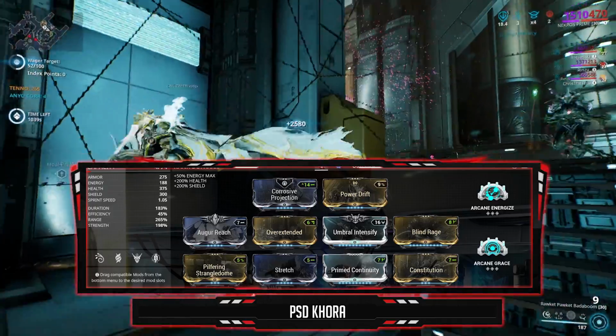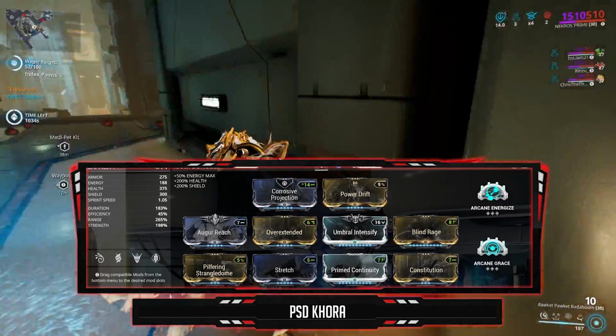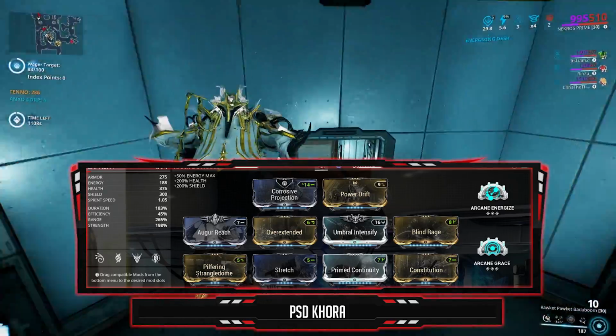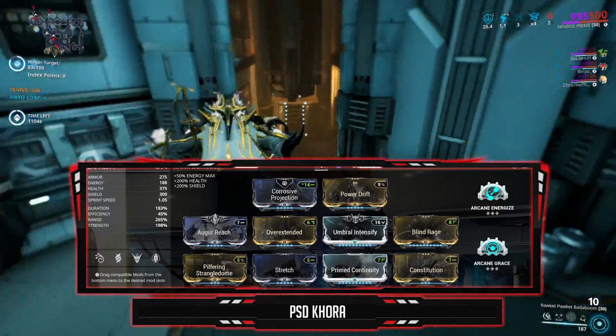The duration is at 183% with the use of primed continuity and constitution. This gives Korra 36.6 seconds on her dome. She will have 198% power strength. This would have been higher if it wasn't for overextended, as it reduces your power strength.